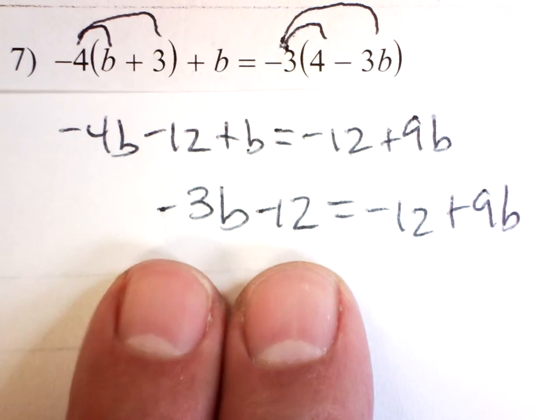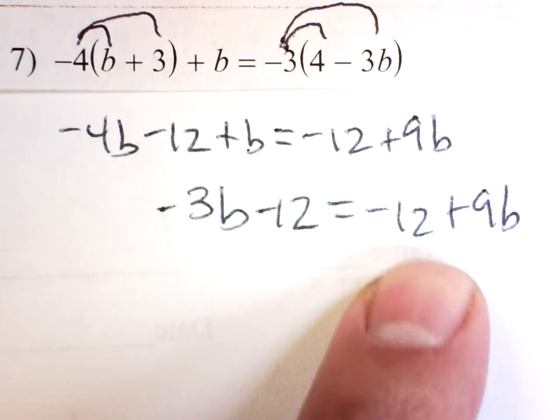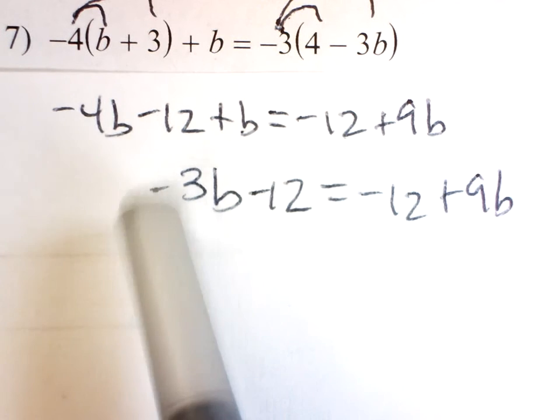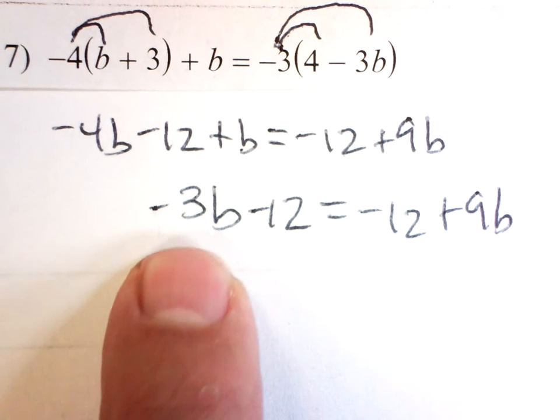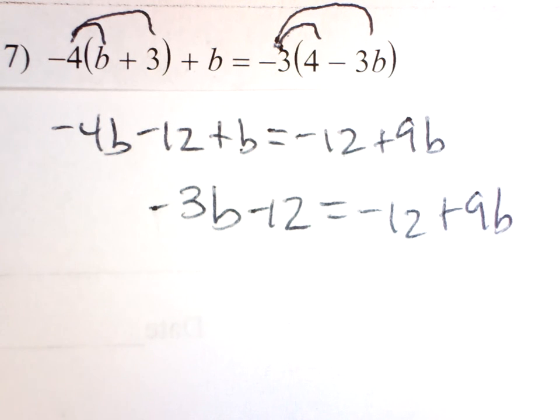I can no longer do anything on the left hand side. I can't do anything on the right hand side, so I need to start moving stuff across the equal sign. Now again, there's not a right way to do this, but the way that I have recommended in class, and the way that I'm going to continue to recommend, is when you have letters on both sides, once you've simplified as far as you can go, you're going to want to move one of the letters to the other side, because I don't want b's on this side and this side. I only want letters on one side. You've got a choice on how you do it, but I think it's easier to move the letters first and to move the smaller letter first.